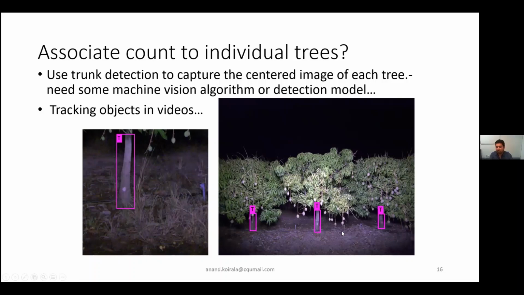Here you can see there are 3 trunks being detected in one video frame. So you can utilize the distance from the center trunk to these other trunks, and you can just go from the middle and segment that middle tree and just count the fruits. The other option is to use tracking. If you can't utilize this kind of technique, you have to go with the tracking, because you don't want to accumulate your counts in each frame. You want to know the exact count for one tree.